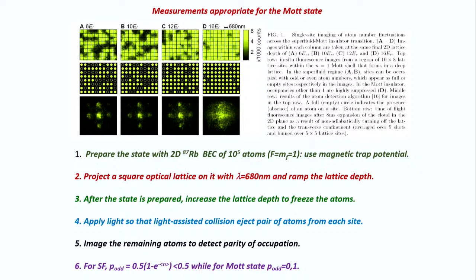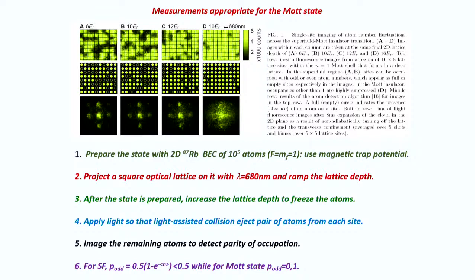So this means that you are measuring the parity of occupation of the state. You really do not know whether the state had 2 atoms per site or 4 atoms per site, but you can distinguish between 2 atoms per site versus 3 atoms or 1 atom per site. So you can measure the parity of occupation. It turns out that the probability of odd parity of occupation in a superfluid state is given in terms of this average n, the average density of sites in a superfluid state, which is not a fixed number, by the way.